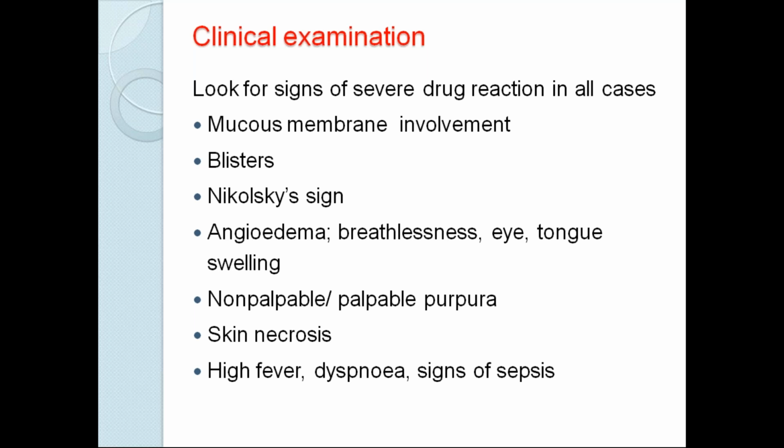Any life threatening cutaneous drug eruption starts as a normal rash. So we always have to examine the patient completely, and look for the signs that this might go into a severe drug reaction, which is very important. The first sign is mucous membrane involvement and blisters on the body, Nikolsky's sign. We should be very careful when we see all these things.